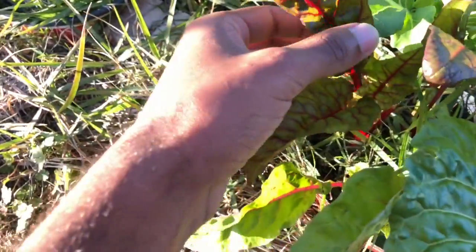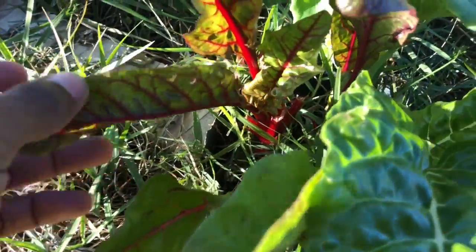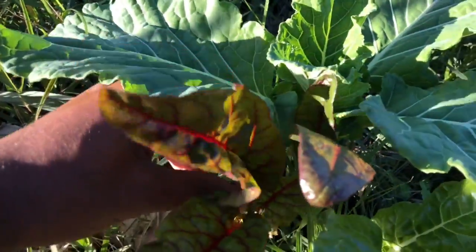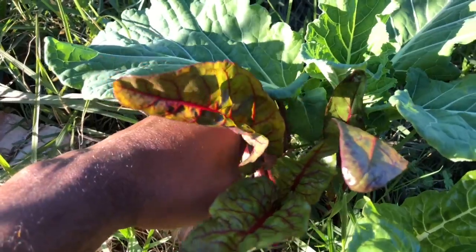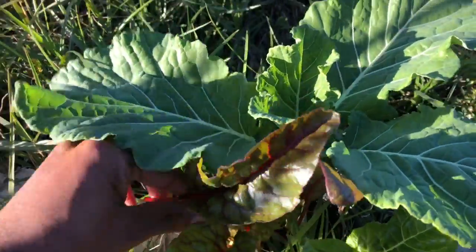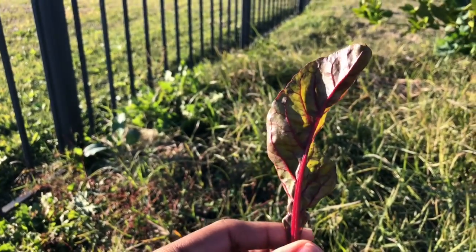That's a beautiful leaf, guys. Actually, I'll pick one. So, pick a taller leaf. That's a beautiful leaf. Cause I'm about to cook anyway. So, well, I am cooking right now. I'm just waiting for the stuff to cook down a little more. Then I'm gonna add some more materials.